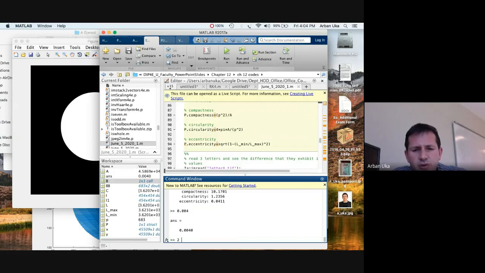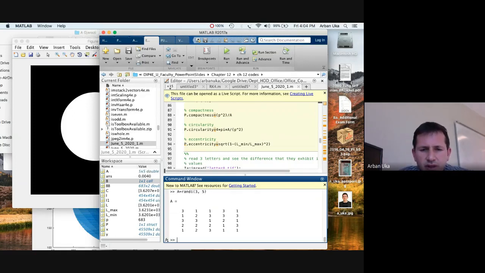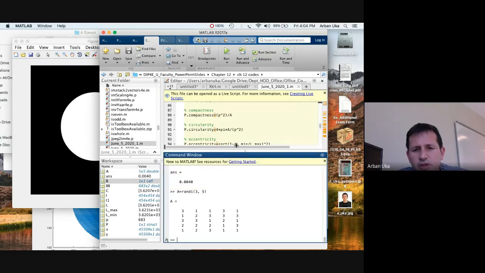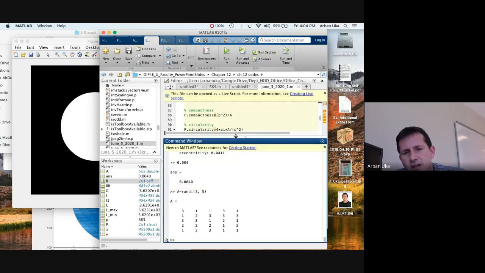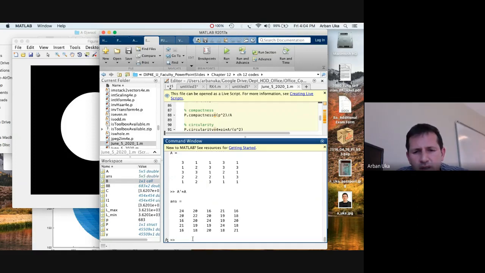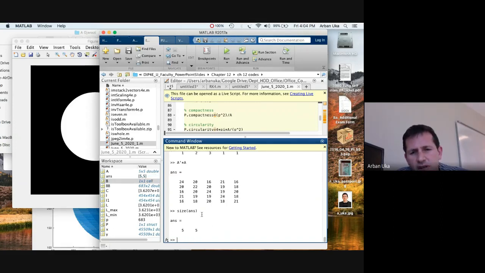But now, imagine if you have a matrix which is 3 by 5. So let's say we have a matrix of random integers, let's see what we get, 3 by 5. Okay, we have a matrix 3 by 5. The next question that comes to our mind, and I'm going a couple of steps backwards to understand the code, we calculate the covariant matrix, which is going to be A transpose times A. So it's going to be a matrix which is, let's see what is the size of this answer. It's 5 by 5. So the covariant matrix is going to be a matrix 5 by 5.